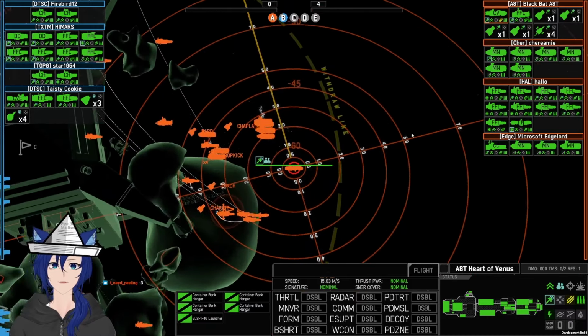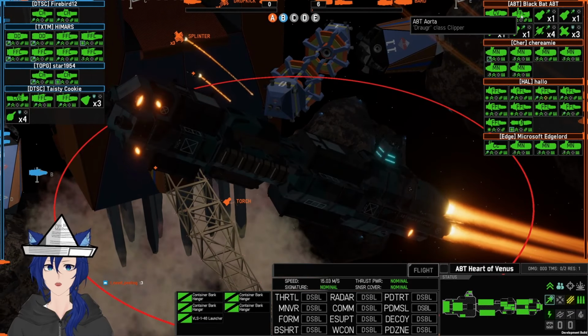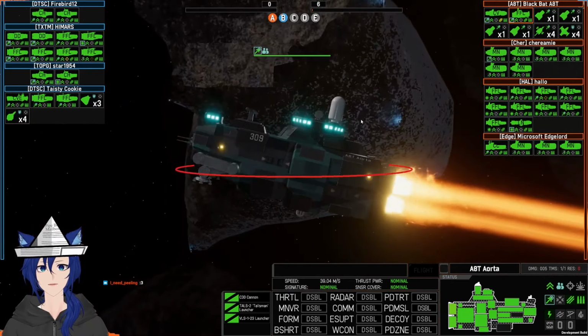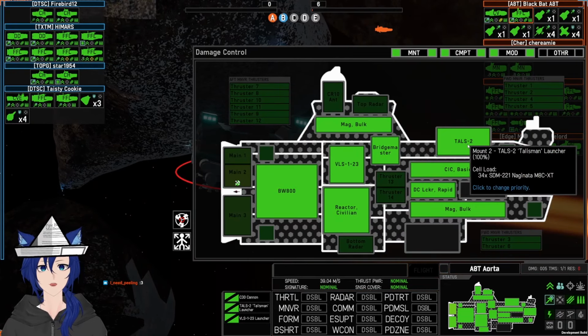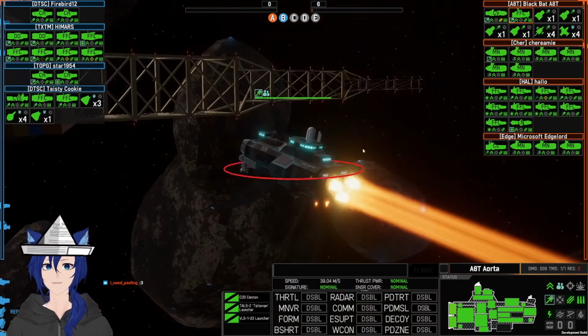Let's see if there's any of them to counter. First, we're going to see a carrier, 3,000 point carrier in turn from Black Bat. Oh, no, actually not 3,000 point. They've elected to go a tug. Ooh, okay, forward air controller. Bunch of Naginata anti-air missiles on this thing. Nice little tech choice here coming out.